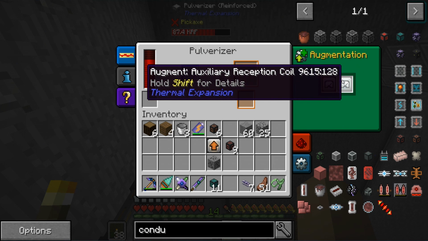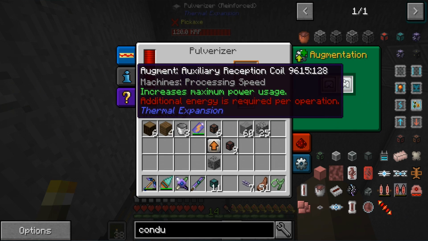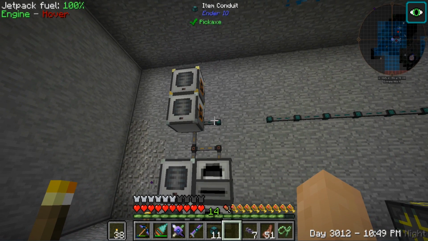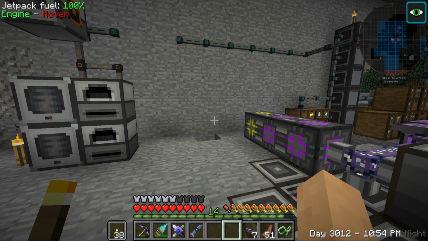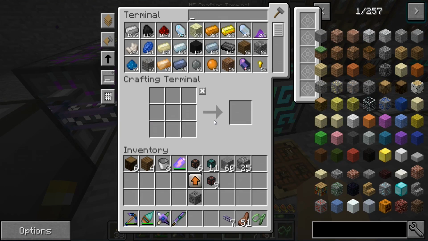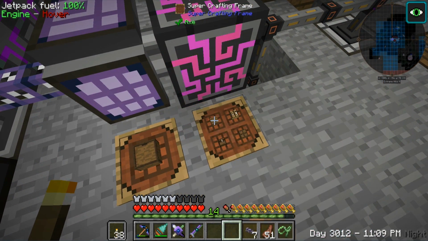We have double auxiliary reception coils, which basically is increasing the processing speed, so it's going faster and faster. And then we need to output this accordingly. So this is the part that gets a little bit questionable sometimes. I think I'm going to put storage drawers. Drawer? Nope. I really need to just automate this.